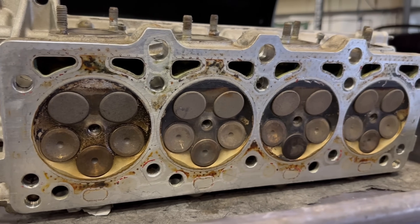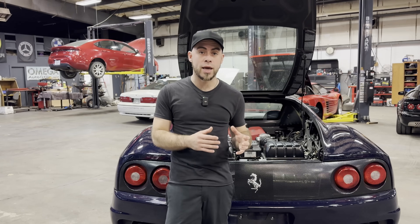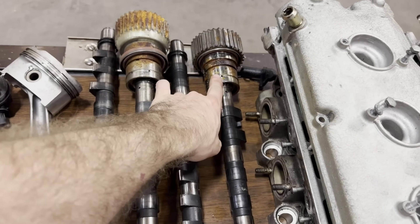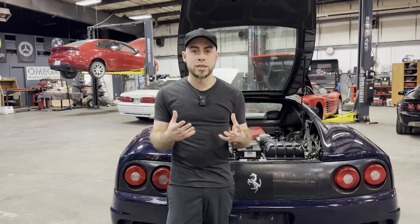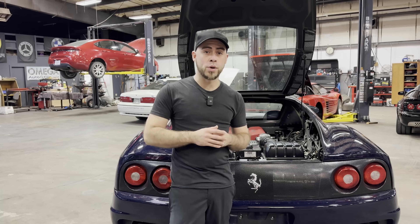The valve train in this engine is five valves per cylinder — three intake valves and two exhaust valves. Having three intake valves increases the flow into the head, effectively making the opening bigger for more air to get in. Couple that with camshaft timing adjusters on the exhaust side and you create the scavenging effect, which removes the inert burnt gas and introduces a fresh combustible mixture into the combustion chamber to maximize horsepower.